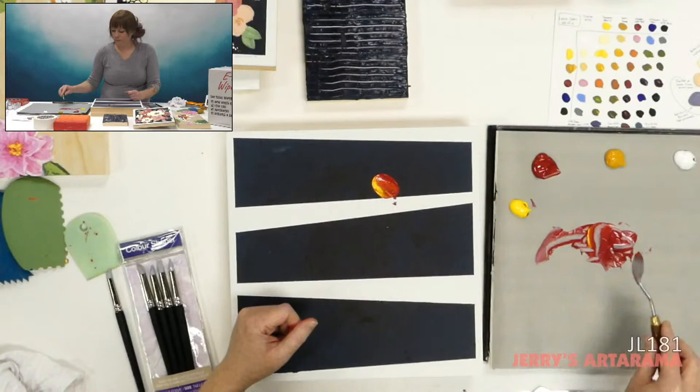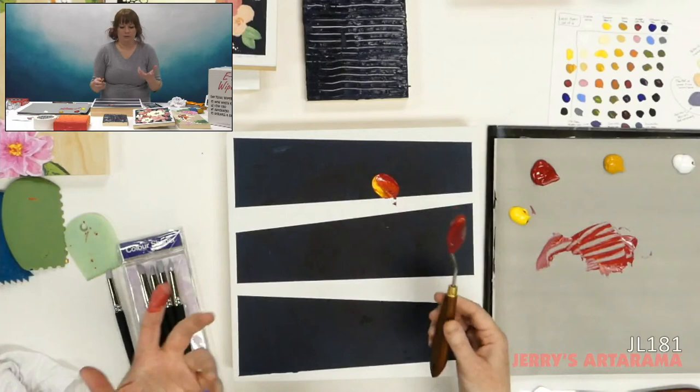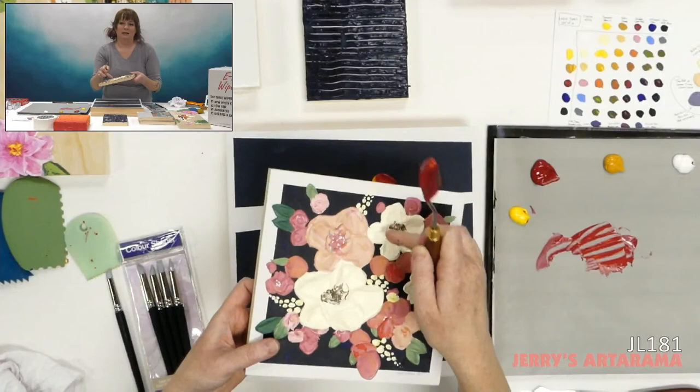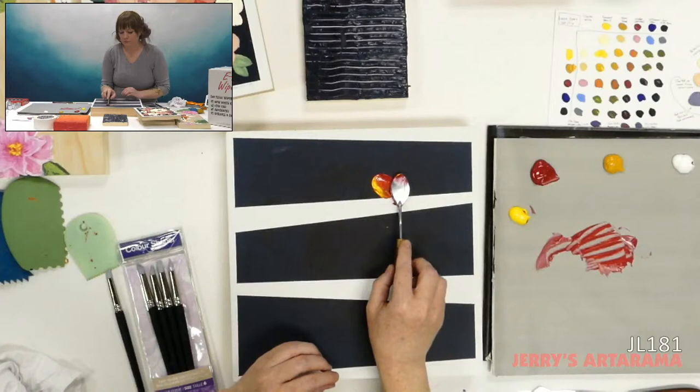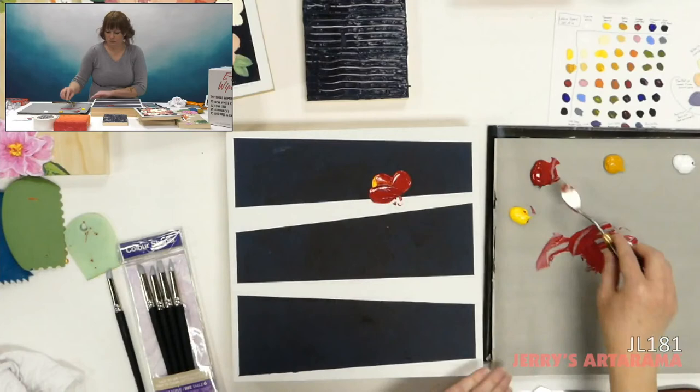Flower petals overlap. Don't do one, then two. Although I guess technically I kind of did a little bit here where I did those, like the five flower petals, but they still overlap just a bit. All right. Now I do want to kind of clean that up just a little bit.